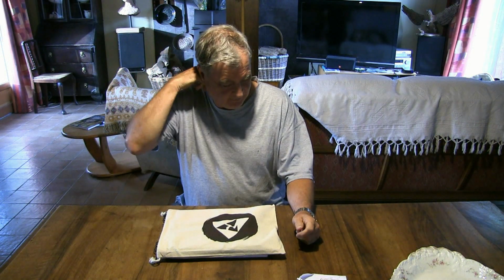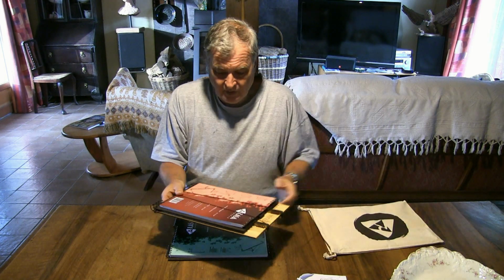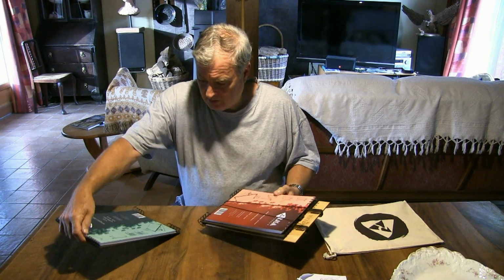Right, now I've had a little time to look at this, let me explain it a bit more clearly and succinctly, and possibly this film may be of use to those who are going to purchase and use this wonderful little item in the future. So the RASA easel comes with a spare pad, so we have the actual item with the pad already on it here. As you see, a little bit of elastic to keep the paper down to start with. So I'll put this to one side at the moment.